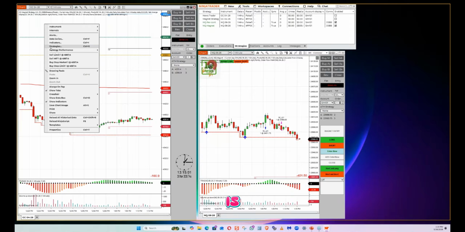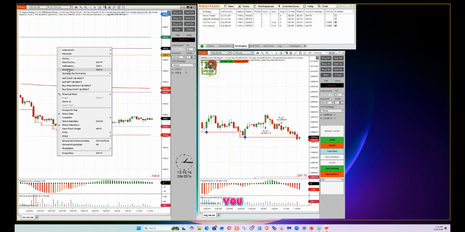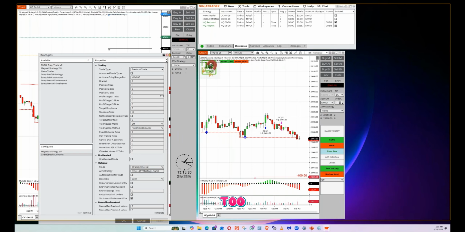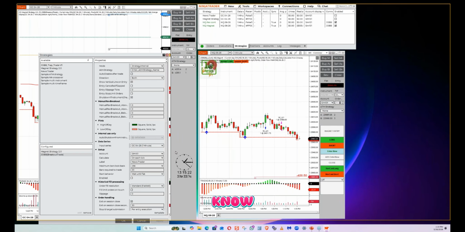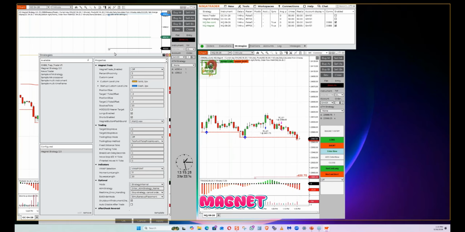That's all it is. But sometimes you might want your break even button to be break even +2 or break even +3. Our software has a lot of very interesting extra features, many of which you don't have to use. And that's why you don't have to worry about having too many inputs that you don't know what they do. I will go over, like I said, the breakout trade tomorrow. Let's go back to the magnet and go through our inputs.